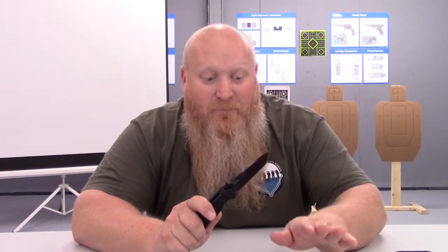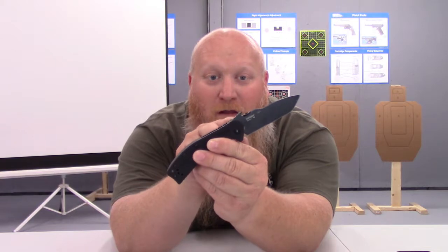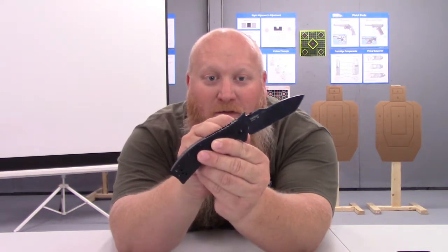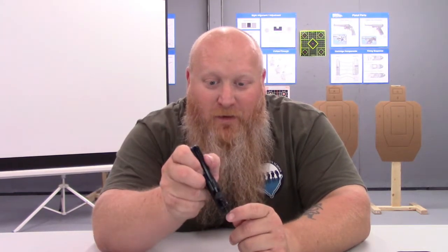This is going to be similar to the Browning Black Label, except it's got the little Emerson Wave. If you know knives, you know what the Emerson Wave is and what it does. Just like with the Browning Black Label, your clip is reversible and can go on either side, but this is going to sit down in your pocket. It doesn't have the finger hook like the Browning Black Label or some of the Fox style karambit knives. So when you go to deploy it, it's in your hand and ready to go. Just pinch it there on the side. You can go up and out like with the Browning Black Label, but with this you can also just turn it, as long as it catches.